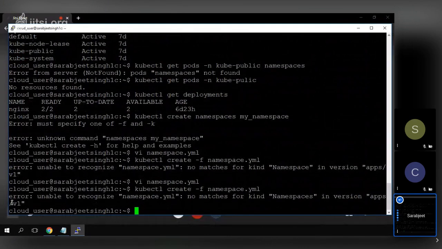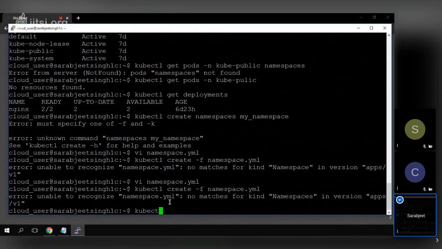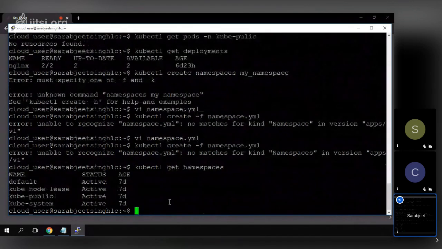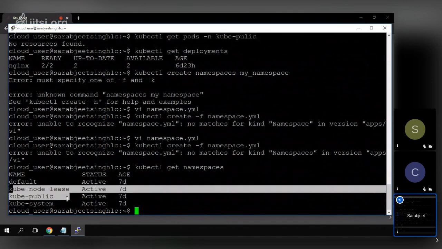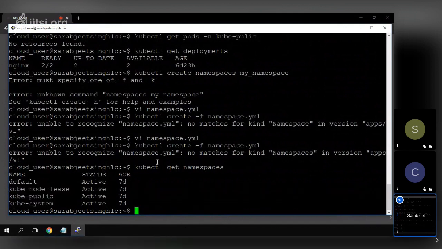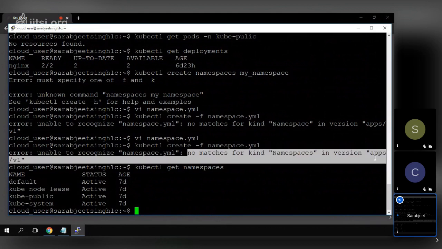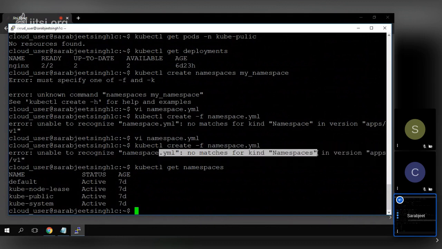So now you can see it's v1, and now if I list the namespaces, oops, that is not created. Oh, sorry, we got an error: no matches for kind namespaces. Somehow I forgot.